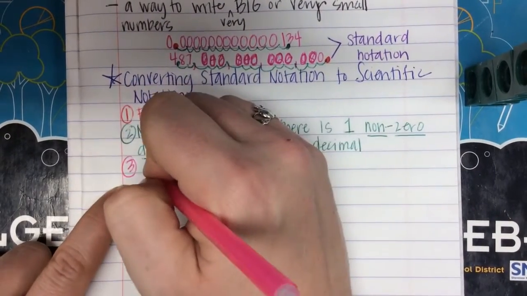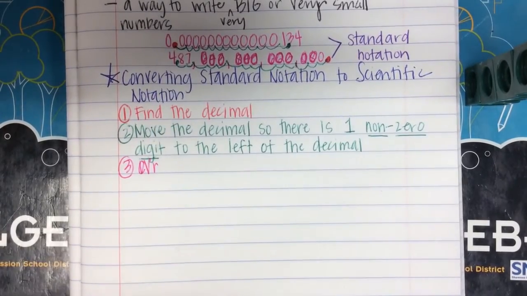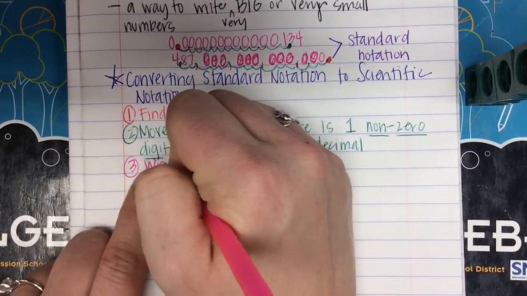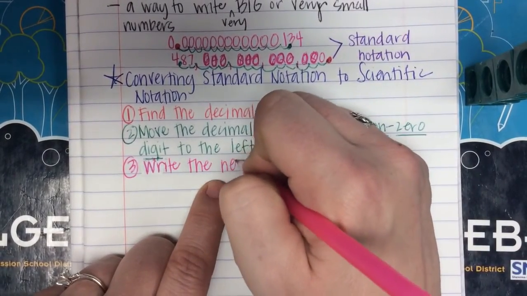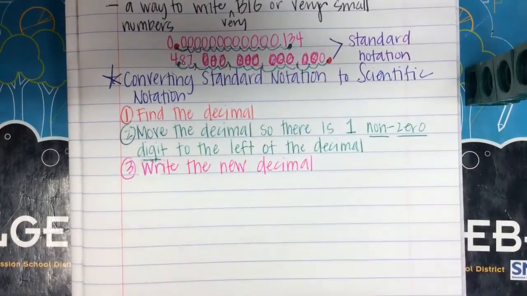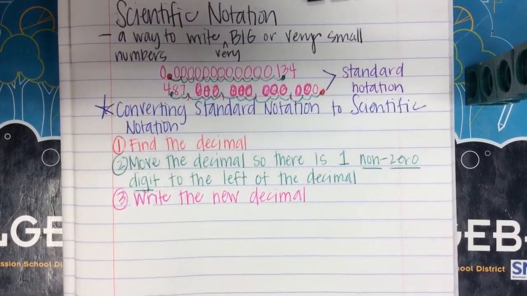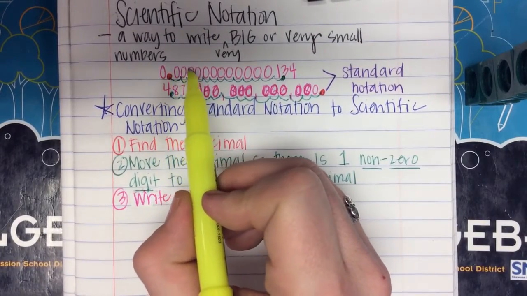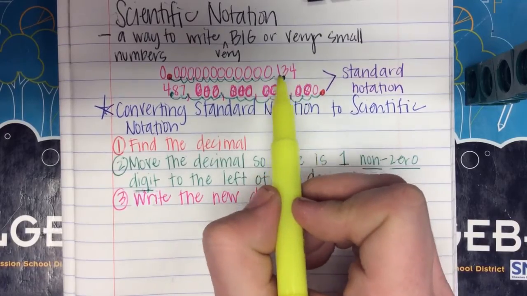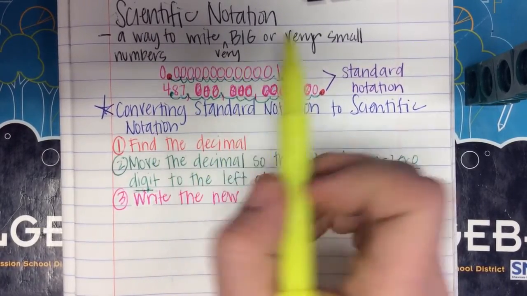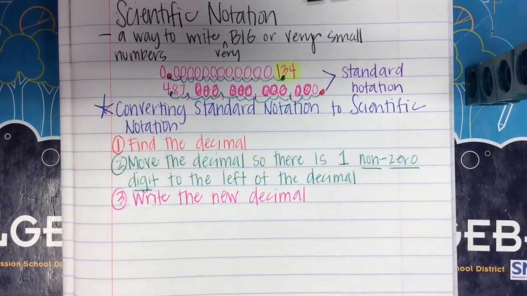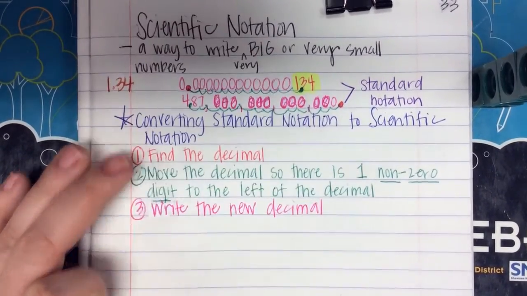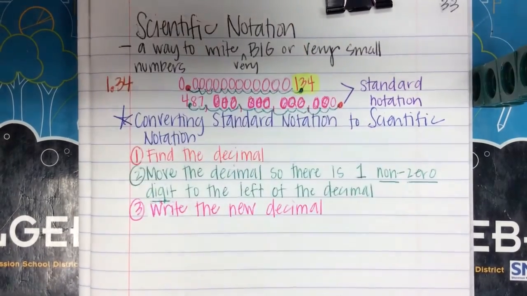Step 3. Let me clear that up so you can actually tell what I said. Write the new decimal. So if I look at the first number, these zeros, do they matter to anything? No, those zeros don't mean anything. If they were inside this grouping, yes, I'd care about them. But they're in front of it, so I don't care. So my new decimal is 1.34. 1 and 34 hundredths. 1.34.